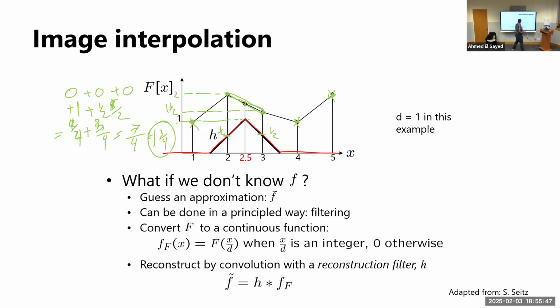Now move this here in the middle. It will give you the value exactly in the middle. Move this here in the middle. It will give you the value exactly in the middle, and so on. So this filter can build a linear function. And what I'm doing is a convolution process. Did I build any line between them? No, just a regular convolution, similar to the convolution process we covered. Okay.